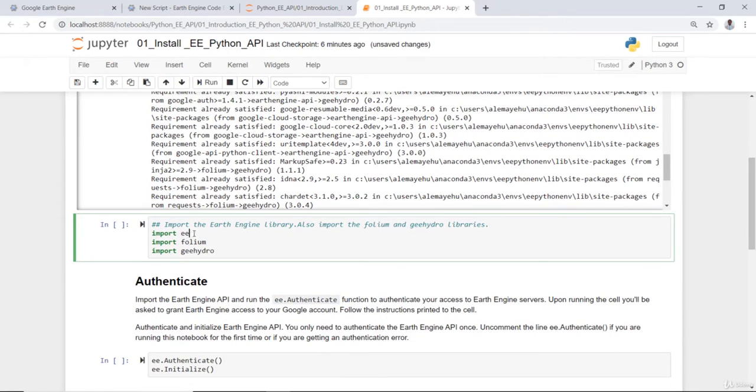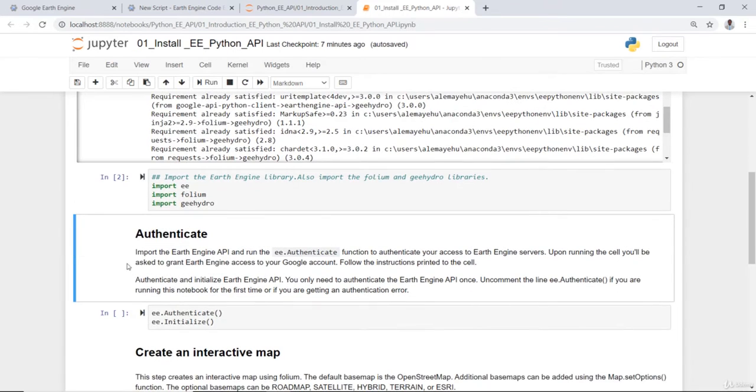This is import ee, that means import Earth Engine, and import folium, which is another package for data visualization here on the Jupyter Notebook for Python. And also geemap, Google Earth Engine geemap, which is also another data visualization package. I'll click run, and that will import all these packages in my environment. And it's already installed. So the most important thing is to authenticate.